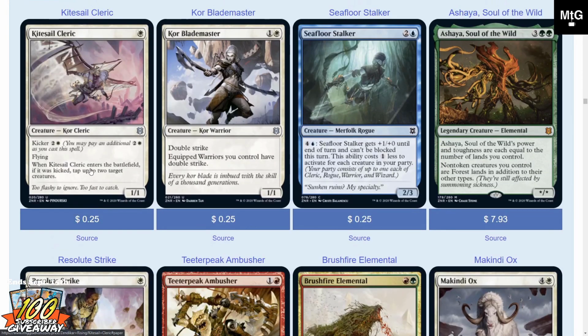All right, so we've got Kite Sail Cleric. Creature, of course, is a Core Cleric, a 1-drop with a kicker of 3, so you can pay 4. That already doesn't sound good. It's a 1/1 with flying. It says when Kite Sail Cleric enters the battlefield, if it was kicked, tap up to 2 target creatures. Now, I don't like it.